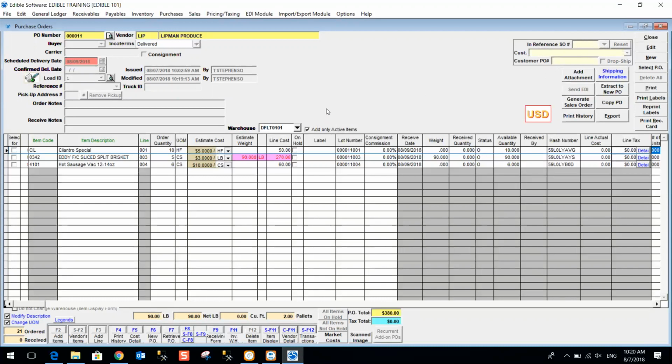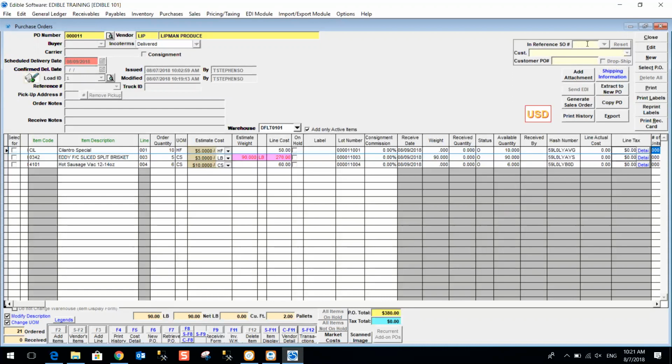Now, right now I don't have anything set up, but essentially what would happen is if you clicked on that drop down, you'd be able to select that sales order. It would list out any sales orders with those items, and it would go ahead and list that customer here. And you can mark it as a drop ship if you wanted to as well. So it's essentially doing the generate purchase order option from the sales order screen that we looked at, but in reverse.